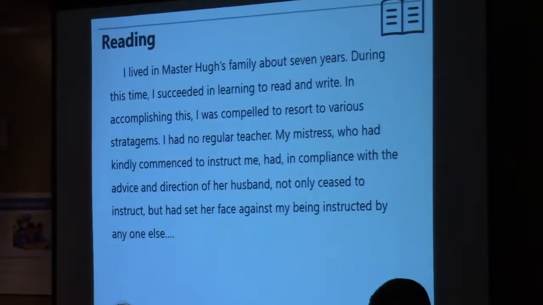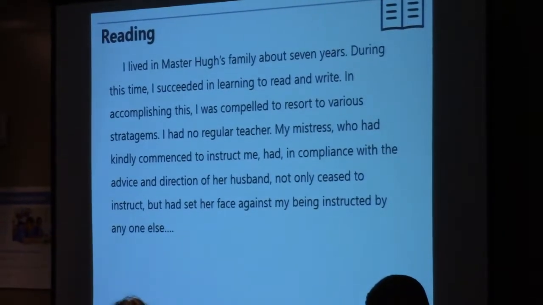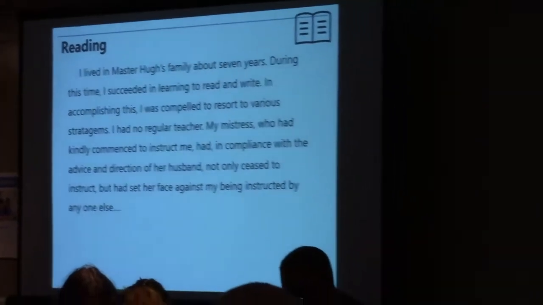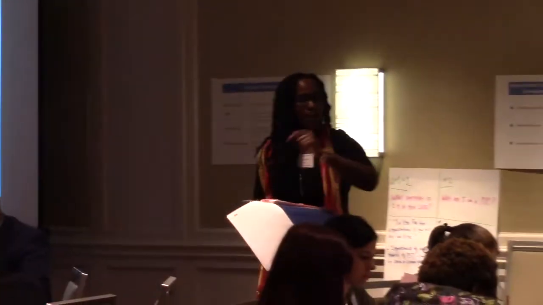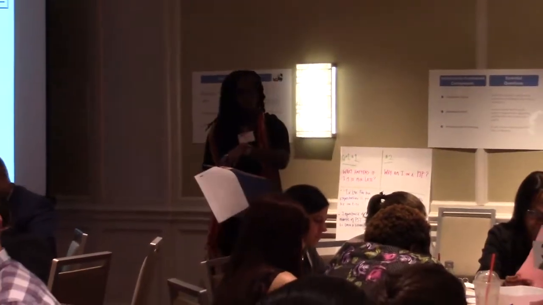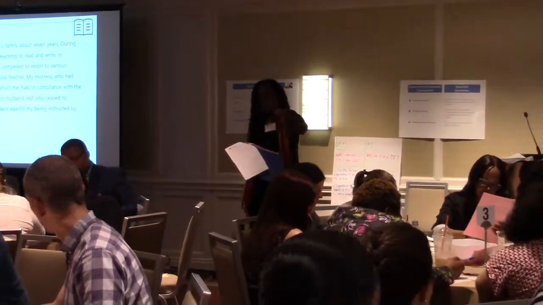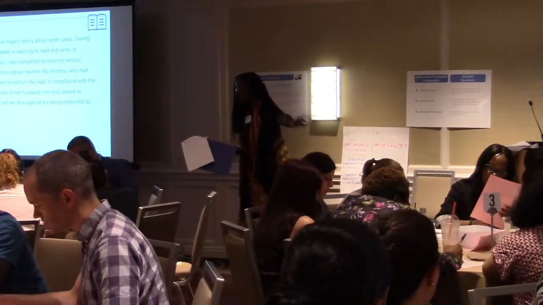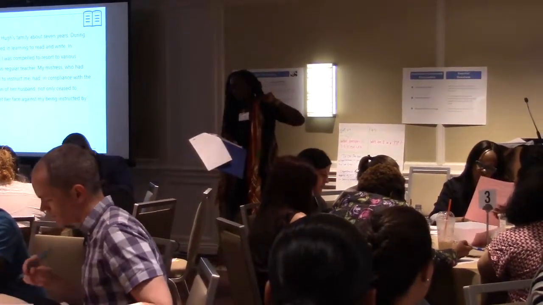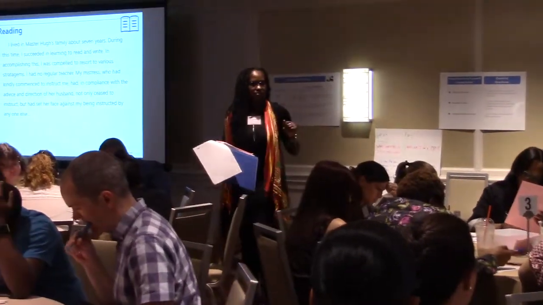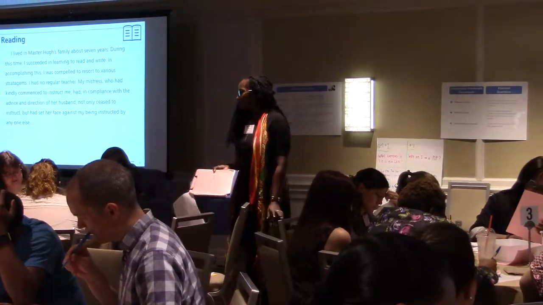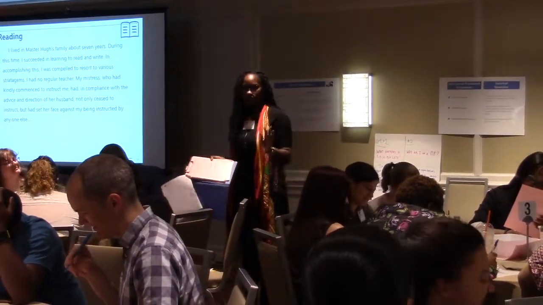Pause there. To make inferences, the first thing we have to do is find what? Evidence. If I read this text, this is my model. I need to figure out what's going on first. I read that he lived with a family. I know he was a slave because I knew that from last week, and I know Frederick Douglass, right? But it said something about a mistress. Did he have a chick on the side? I'm confused. Someone help me.